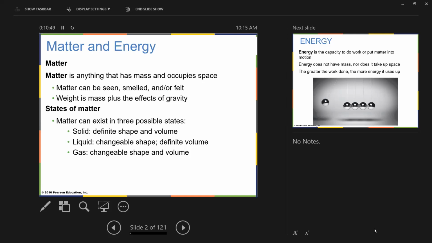We can see it. We can see food. We can see solid objects in front of us. We can smell gases. We can smell odors. We can feel objects. We can feel rough objects and smooth objects. We can feel liquids. We have a hard time feeling the gases in the room, but on the other hand, if you start trying to push your hands together, you're actually compressing some of the air between your hands, and so you can at least feel the pressure of the gases in the air as you're trying to push back.